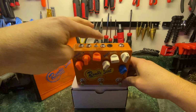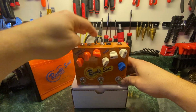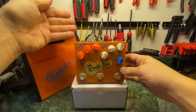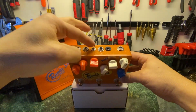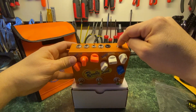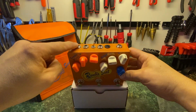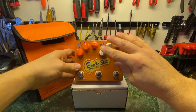Well, those 2 jacks are actually an insert point, and they're an insert point in between the rumble drive and the time-based effects, which now means that when I'm engaging this switch, I'm activating these two jacks over here. Once again, engaging the switch, activating these two jacks. So if my instrument is coming in this particular input, it will run through the rumble drive and come straight out of the output without dealing with the delay and reverb.